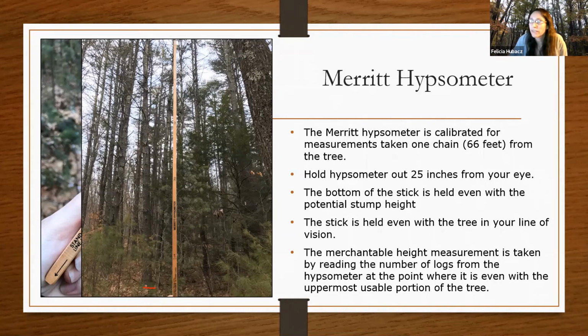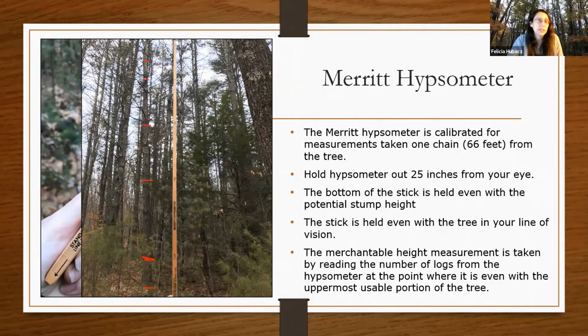But so here we have this tree. So let's just pretend that would be 1 log. Here's number 2, the second log. 3, the third log. We're going up to 4. Now, it's hard to tell here because I can't quite see if this is 6 inches or not. So we'll just play it safe and go half. So now we've got 16, 32. Then we move up, and then 8 feet right there. And that would give you how many logs you have. I hope I explained that right.